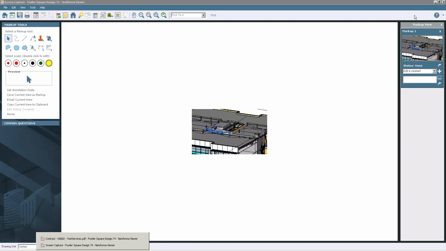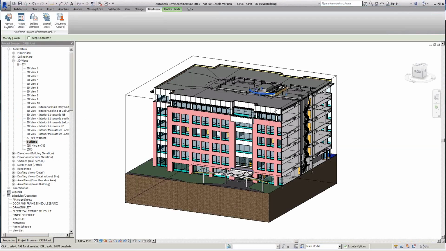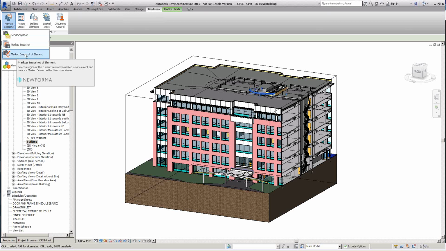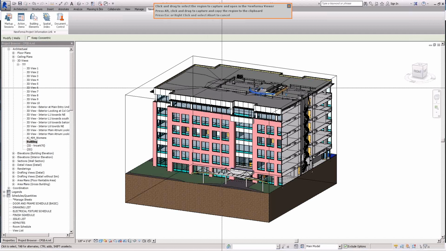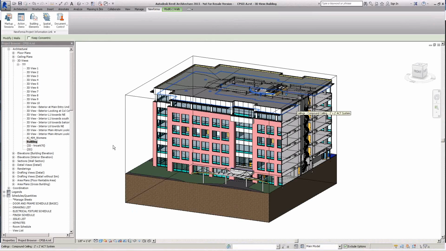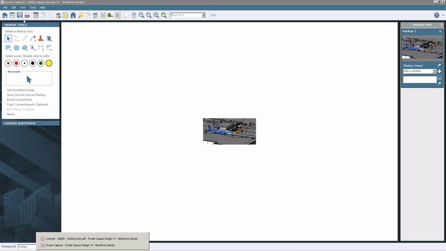So there are just some different variations of what you can do, but in this case it ties back to the Newforma viewer. The last option is a markup snapshot of an element. If I choose that option, it brings me in where I can still zoom on a particular item, and again it's going to launch it, populate it into the viewer for me to do a markup there.